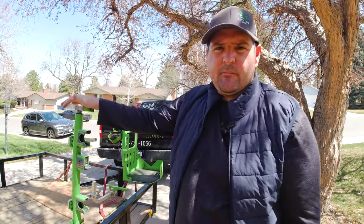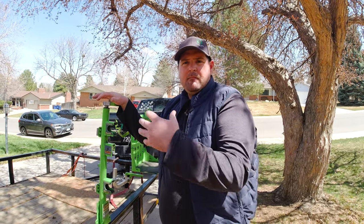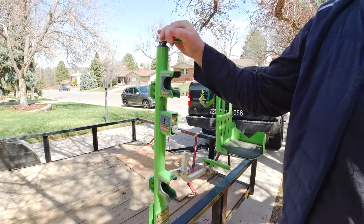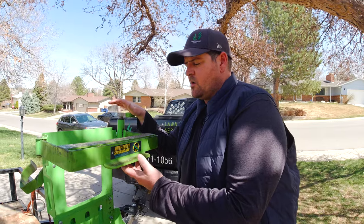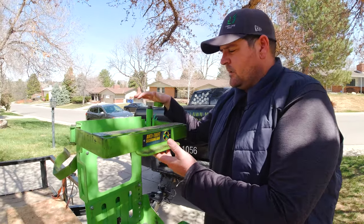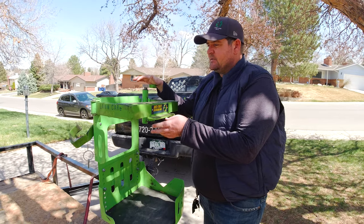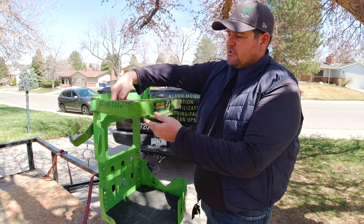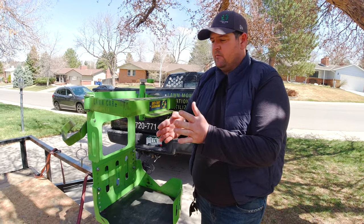I have the Green Touch Industry trimmer and blower rack. These have been really nice for me because I can keep my equipment from rolling around and possibly getting broken, or someone just walking by and picking up my trimmer and walking off with it. It stays locked and secure. Here we have the blower rack — the Echo 9010 seems to be a little bit too big for this, so I'm actually going to be in the market for Equipment Defender, which I think might work better for the 9010 since it has a bar that comes between the back plate of the blower and the housing of the air filter.